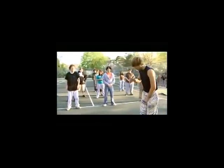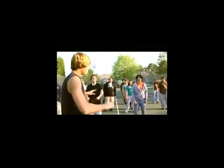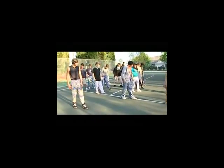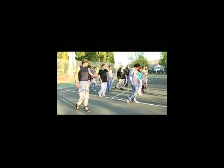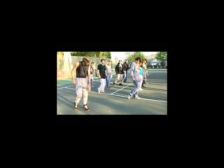Now, it's a very simple process. It's not very hard. Basically, start out. Everybody look this way. All right, you want to step forward with your left foot a little bit, maybe about a foot length in between. Now at this point, you want to take the right foot, which is the back foot, and lift it straight up so you're basically standing on your tiptoes. All right, everybody stand on the tiptoes. Now you're going to have to use a little bit of force and push the front left leg back.